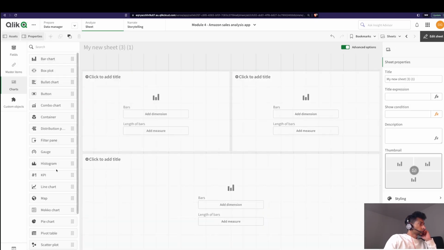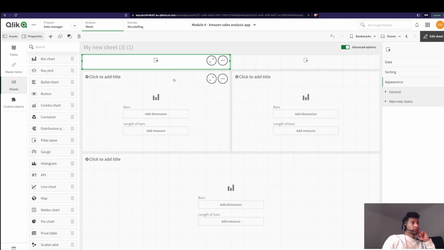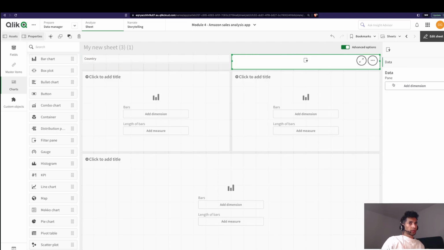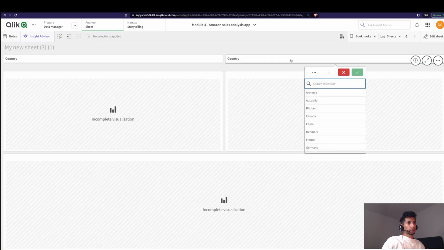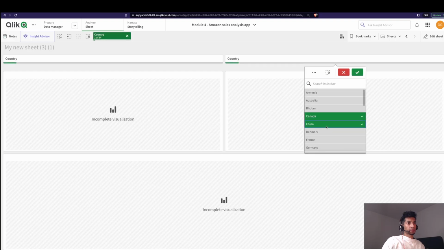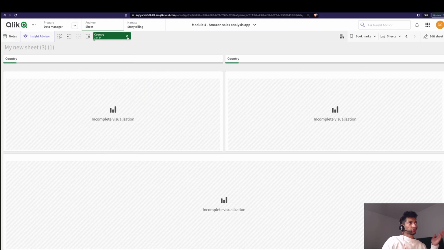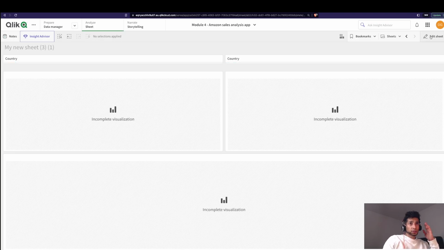Good. Let's also pull in two filters. So I put in a filter here. Now we need to apply the states for these particular graphs that we have created, right? So I'm going to select this, and here I'm going to say the dimension I want is country. Here again, I'm going to say the dimension is country. What happens now? Well, if you select something, you see that the same selection is done here as well, because this is just a regular filter. You haven't done anything special here.